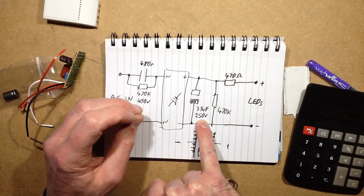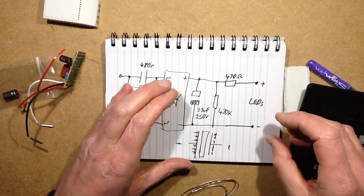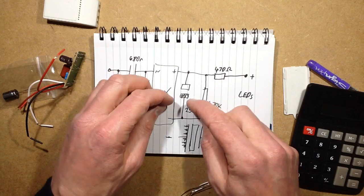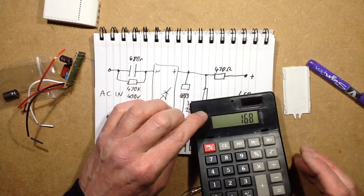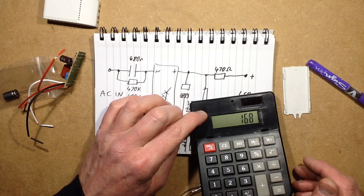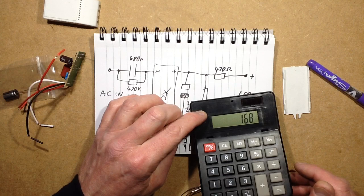However, that means there's a limit to how many LEDs you can drive, because you want the voltage of the LEDs to be a modest level under this peak voltage of 170. So I would say you could run 40 or 50 LEDs on that, on 120 volts.